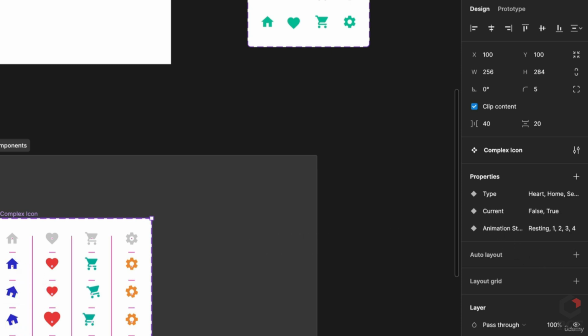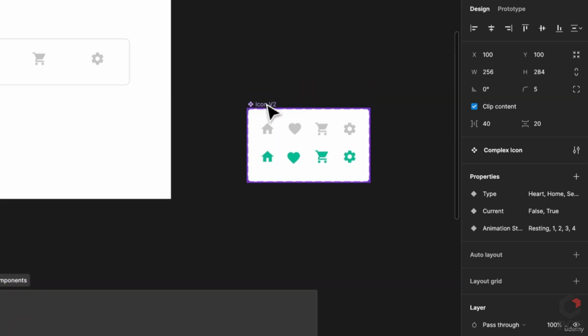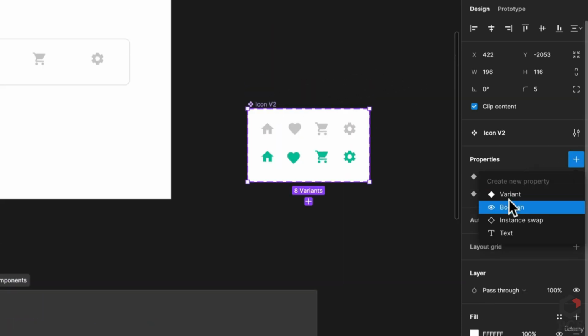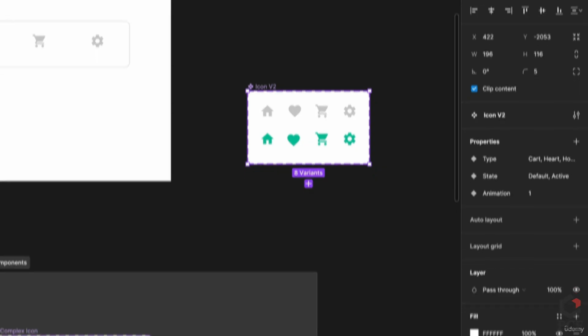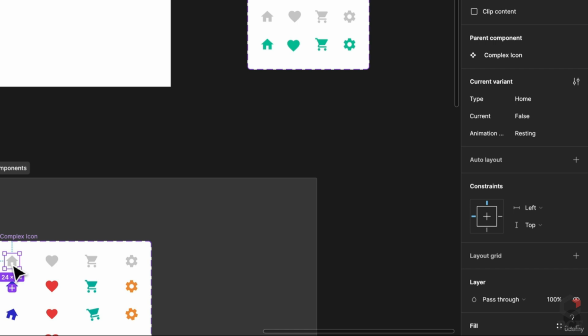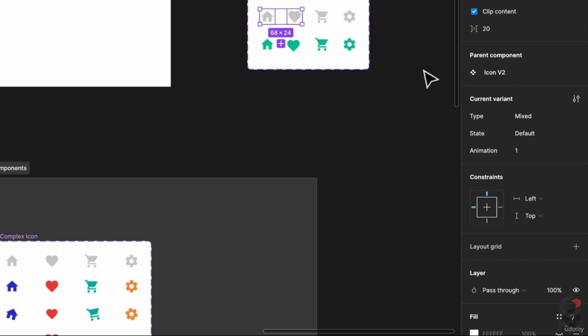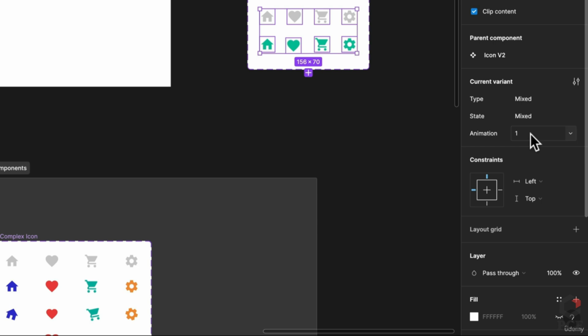So anything that's colored is current, and then it has like an animation sequence. So we'll create that over here. Animation. And the first, so they'll have like, this one is resting animation. So nothing is happening. So these ones will all be resting.